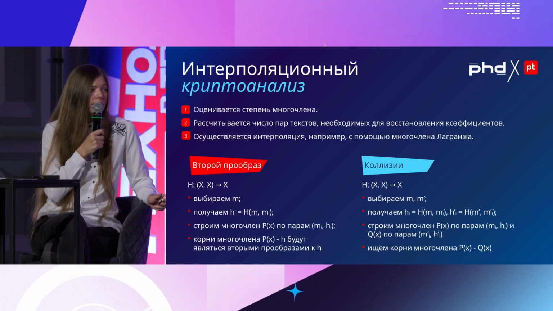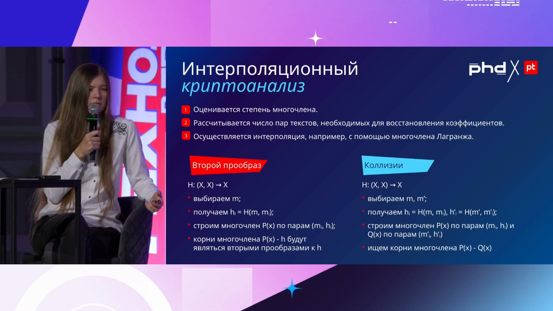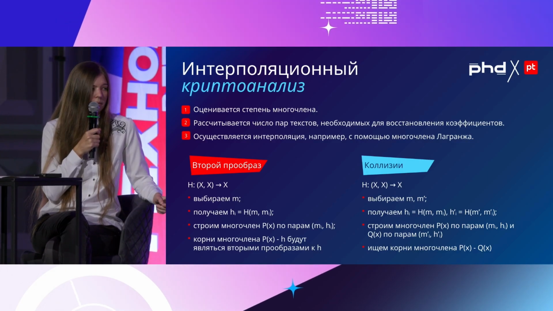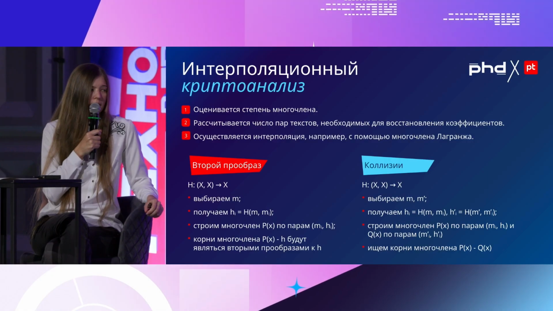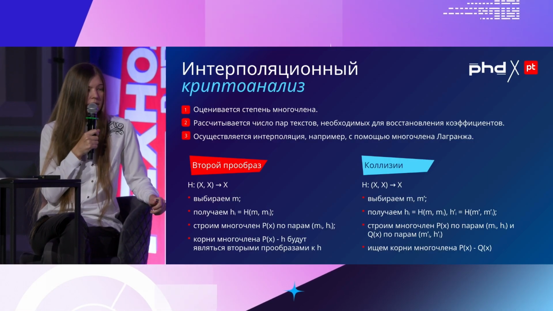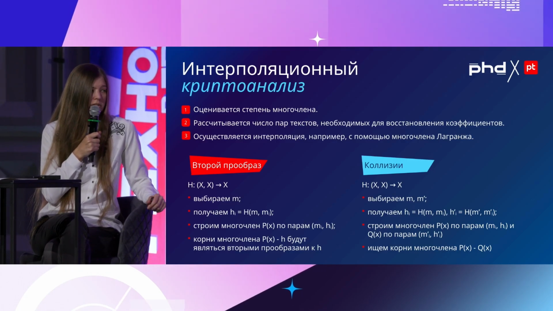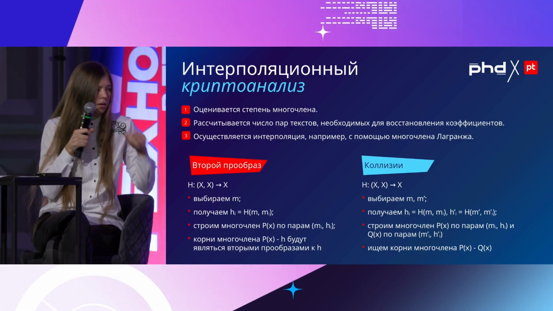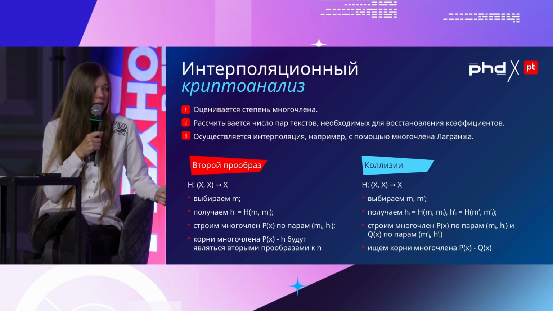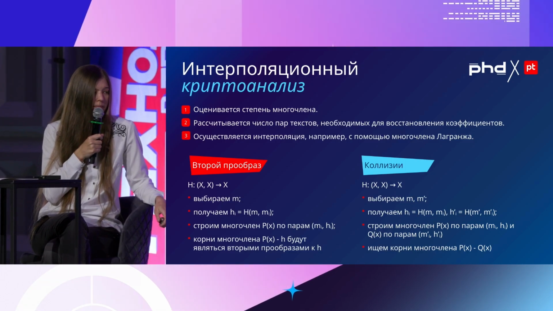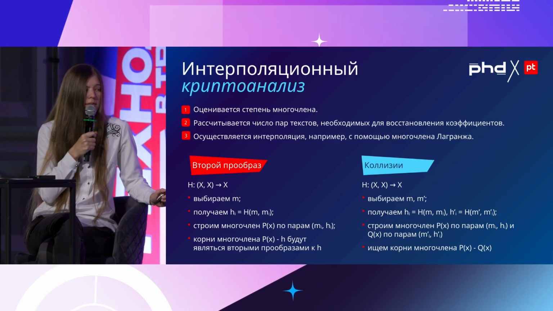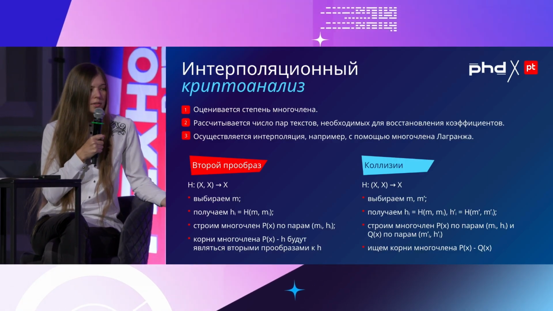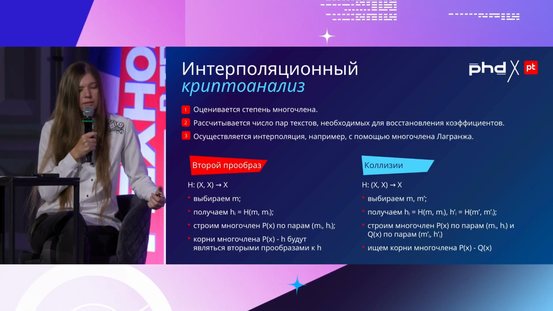Now, in order to identify collisions in the same function, we can choose two numbers, or two words in our case, m and m dash, then play with m_i and m dash_i in order to produce hashes h_i and h dash_i, and then we construct several polynomials. One is p(x) using couples (m_i, h_i), and q(x) using (m dash_i, h dash_i). And then we go looking for the roots of the p(x) minus q(x) polynomial, which apparently will be the words that we're looking for.